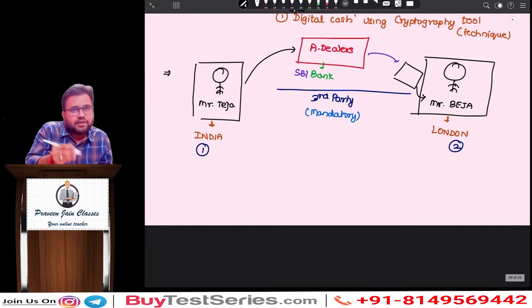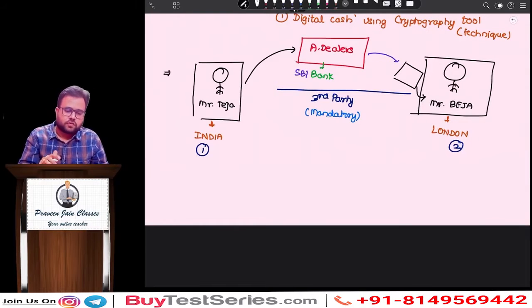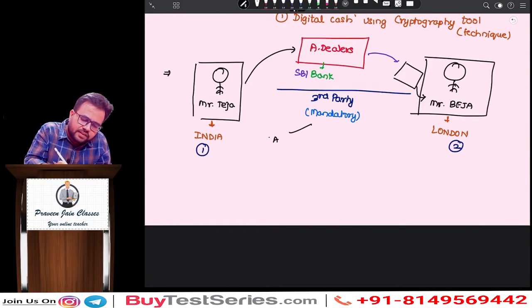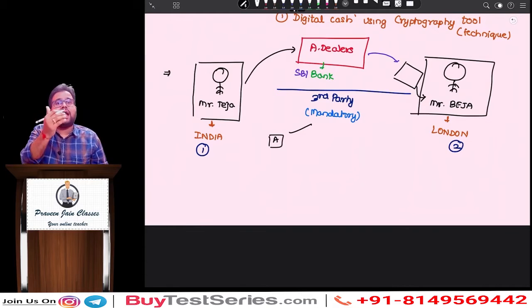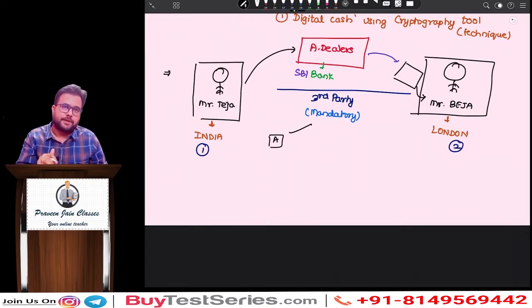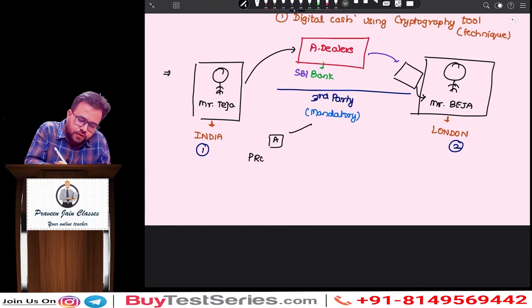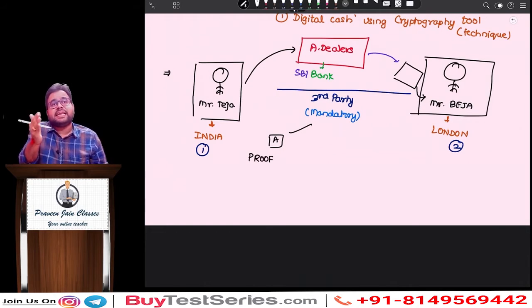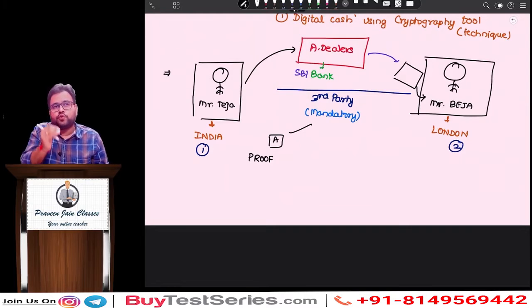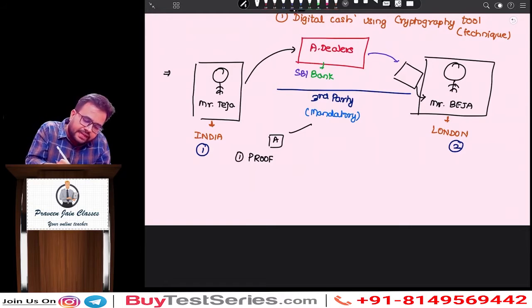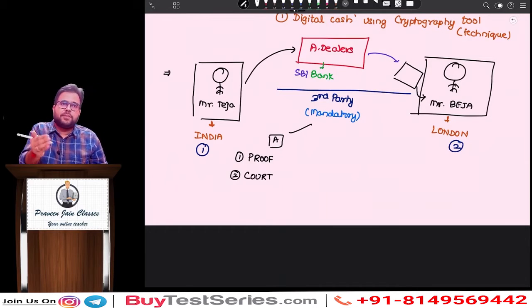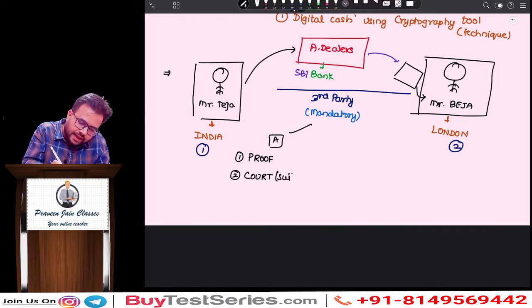Sir, there are advantages and also disadvantages. Now, what could be the advantage here, sir? Can I say there is a proof? I have made payment to Mr. B. Obviously, there is a proof. So tomorrow, can B deny that I did not receive the money, sir? And imagine if B denies, do you think I can litigate in the court? Answer is yes. So don't you think the court will give me protection? So can I entertain the suit? Answer is yes. I can entertain the suit.